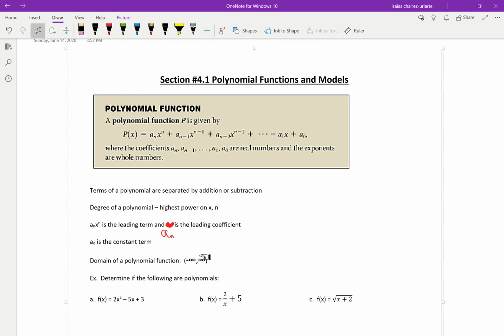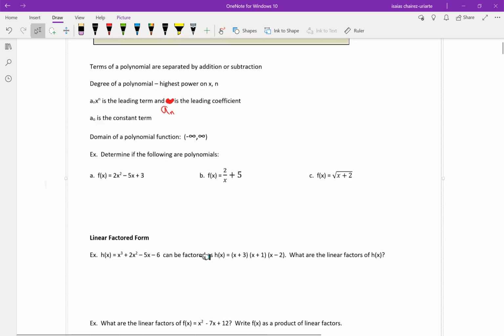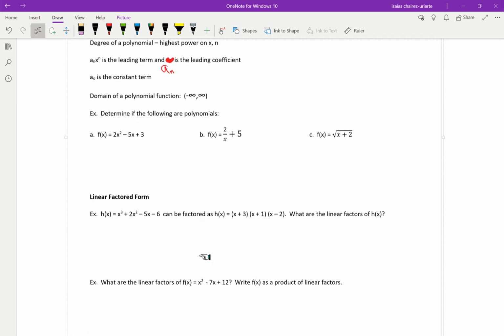Okay, so let's get into our first example. Let's just see if we can recognize a polynomial. So in the first exercise, we are given 3 little functions, parts A, B, and C, and what you have to determine is which one is a polynomial, which one is not a polynomial. Okay, so pause the video, see if you can determine which ones are polynomials, which ones are not. Alright, so hopefully you've paused this video and you know which ones are polynomials and which ones are not.